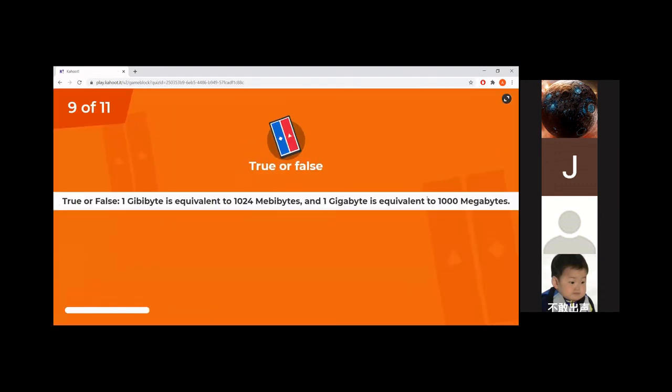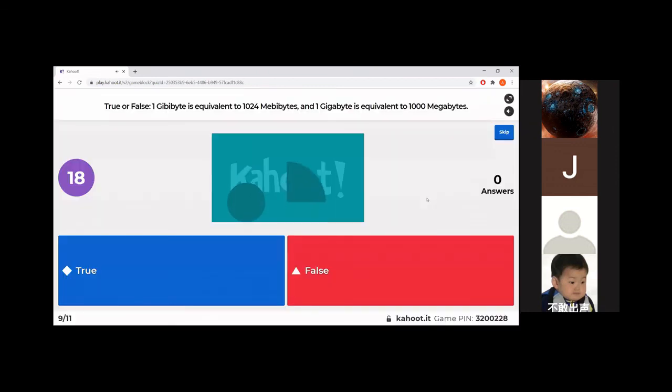True or false? 1 gigabyte is equivalent to 1024 megabytes, and 1 gigabyte is equal to 1000 megabytes. Is that true or false?